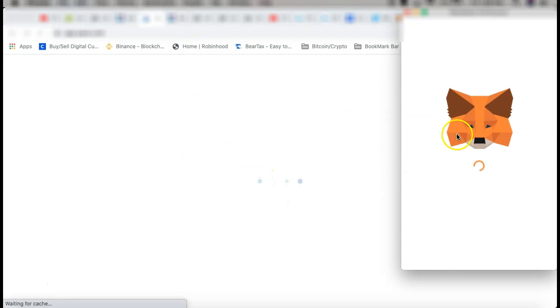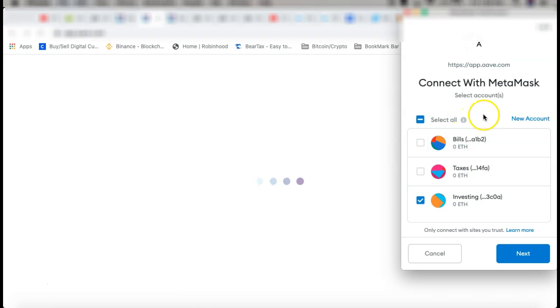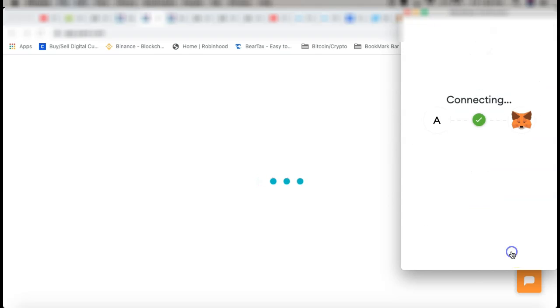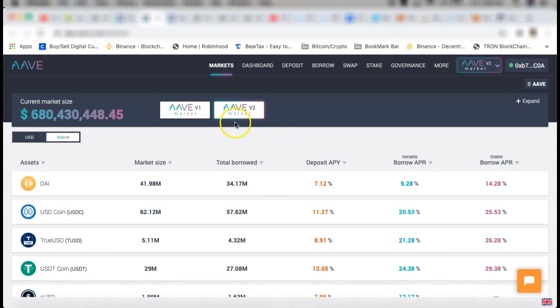So if I go to enter dApp again, it's going to reload the page. My MetaMask is going to pop up. It's going to ask which account I want to select. I can just select my investing account, right? Hit connect. It's going to connect. And then boom, voila, I have access to the decentralized web of Aave.